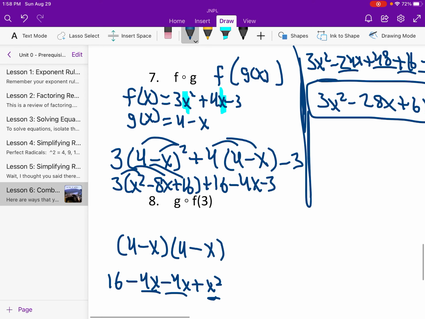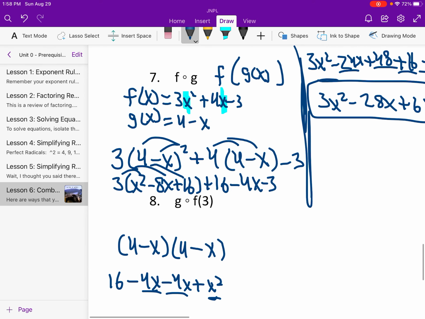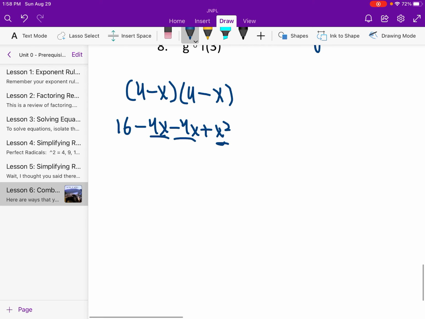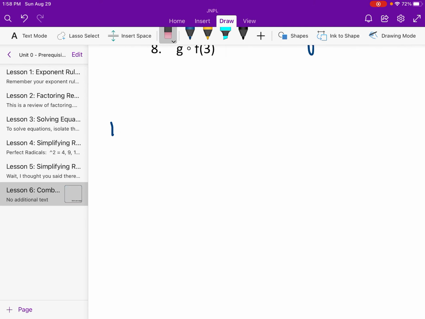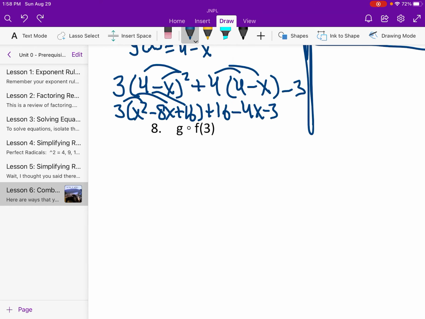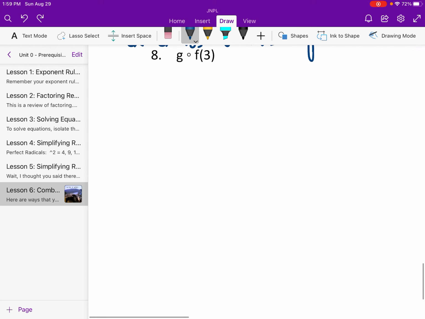Did we leave off anything? No. Alright, that was that. So that's why it can be annoying. Now number 8. Now we see something interesting here. We don't just have g composite f, where the f goes into g. We also have an f of 3. So with f of 3, that means in the f you put 3's for the x's. And then in the g you put f into the x spots of g.